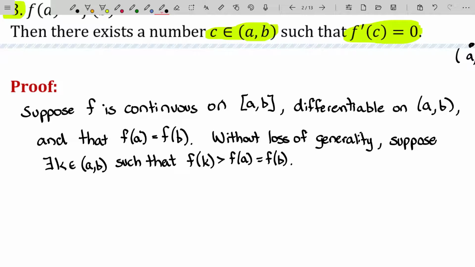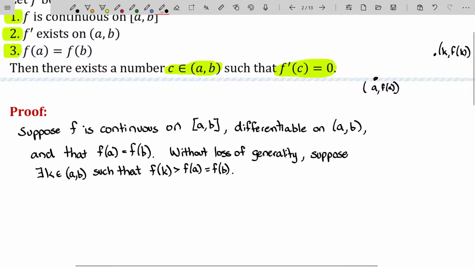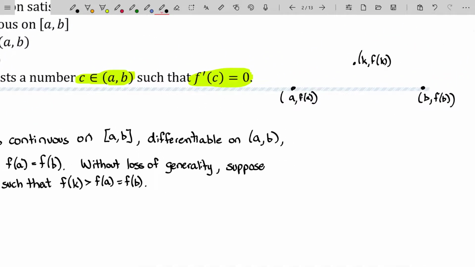Now, a really interesting point to make about proofs in mathematics is that you want to really look back at the most recent definitions and theorems, relevant or pertinent ones that could help you out in a proof. And in this case, we know we have a continuous function on a closed interval. And there's a theorem we learned recently about continuous functions on closed intervals. It's called the extreme value theorem.